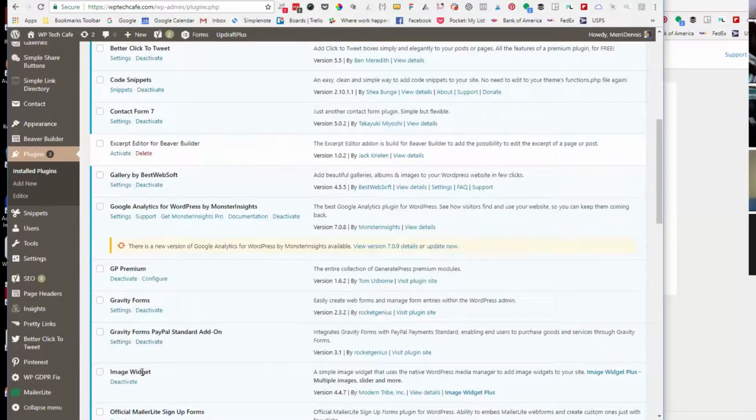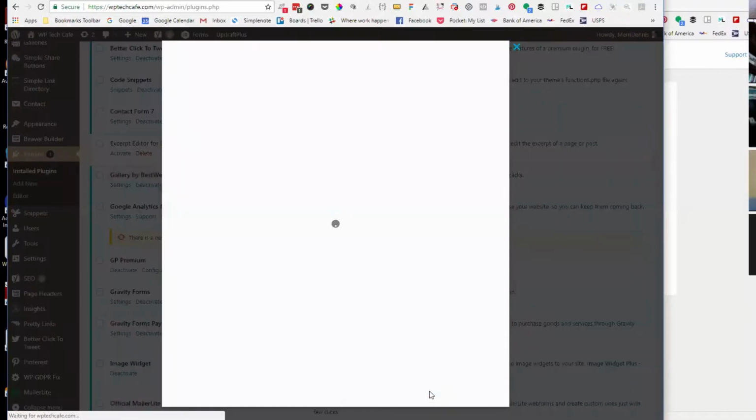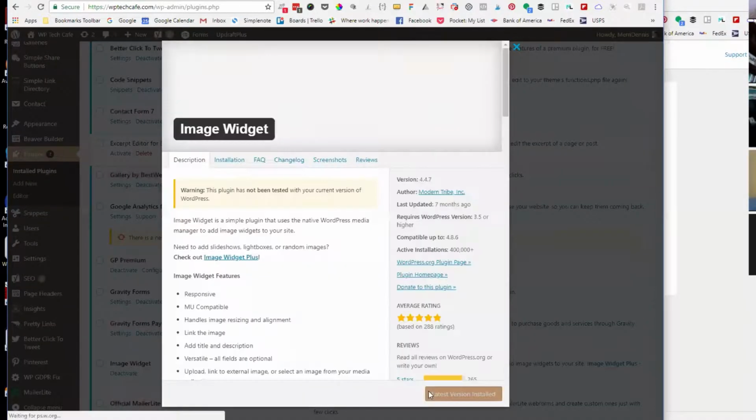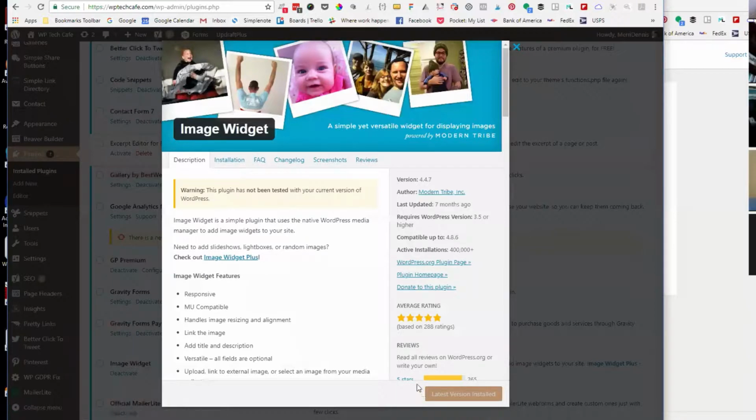This is my favorite little widget. I'll click on the details so you can see what it looks like. It's a free widget in the WordPress repository. It's not always updated with the very latest version, which can be a warning sign.